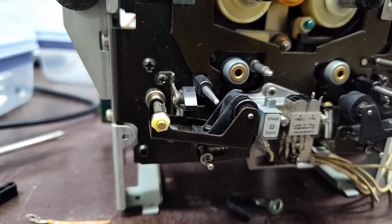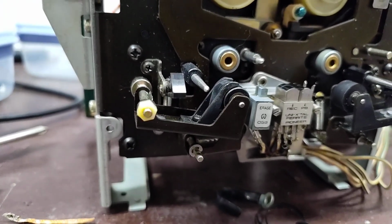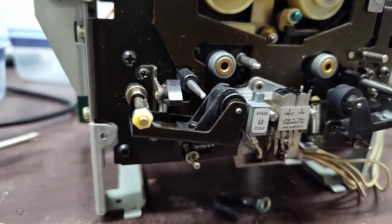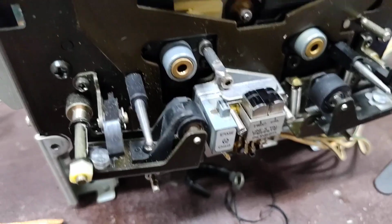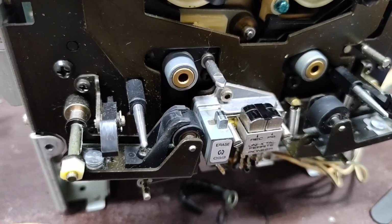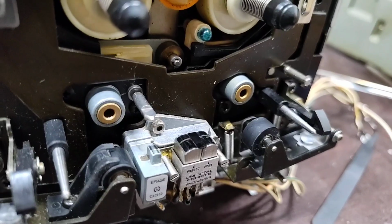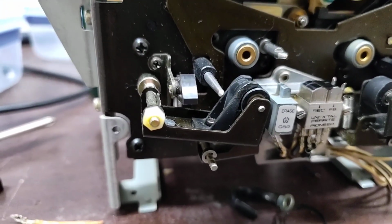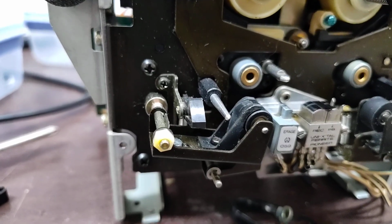But I've already scraped away the Loctite on this one, so it's just a matter of popping the E-clip, loosening that nut, and then we'll be able to take this one off. And then there's the tape guide up top with that Phillips head screw there that you need to take out so that you can get to the pinch roller. And it's the same process as the other one. You just punch the old one out, put the new one in. So let me get that loose, and then we'll get to this one.